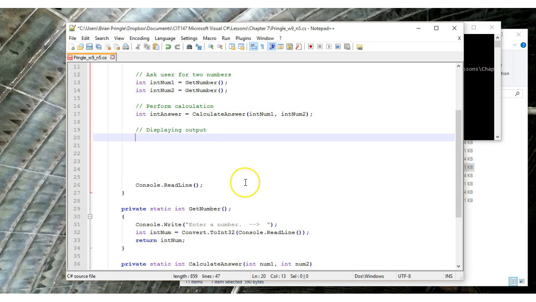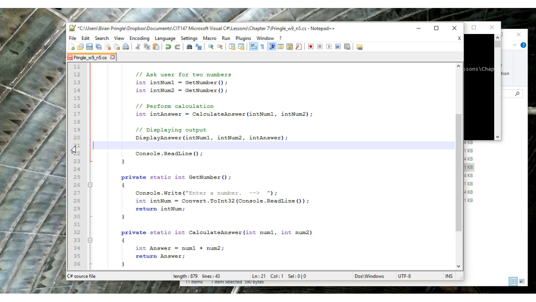So then to display the output, we're just simply going to call it. Now it's a void, so we're not setting anything equal to anything here. So I want to display the answer. And what am I sending? Well, I'm sending int num1, int num2, and int answer. Okay, because that's all that this main method knows about.